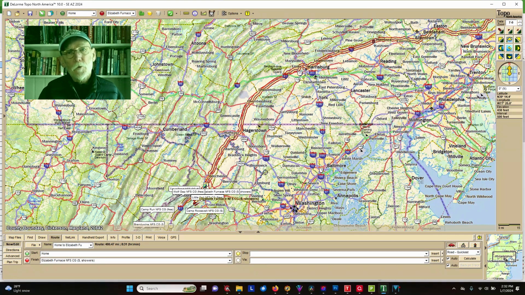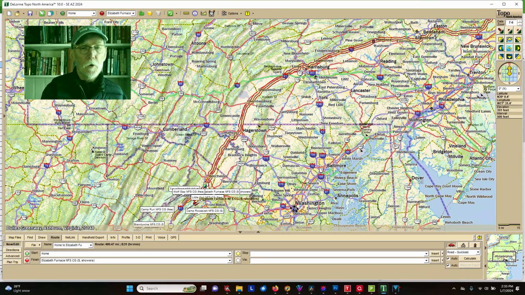So I much prefer to have a little bit of time to relax before we leave in the morning, be able to drive at a leisurely pace and make stops along the way, and arrive early enough so that we can set up in the daylight and have time to cook dinner and relax a little bit before we turn in for the night. If we have a particularly long day, I try to have some kind of fallback plan which will allow us to drive late into the night, arrive, have some quick meal cooked in our microwave powered by our house electric system, or pick up something to go on the road, eat, go to bed, and get up in the morning.